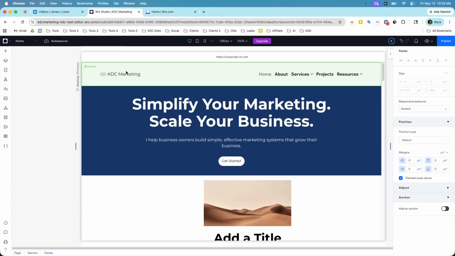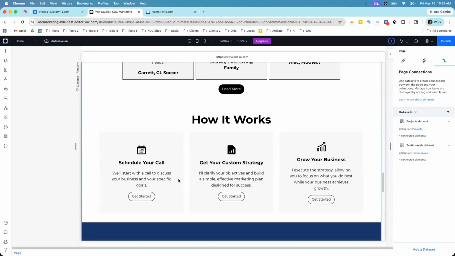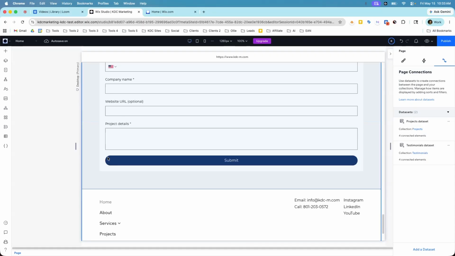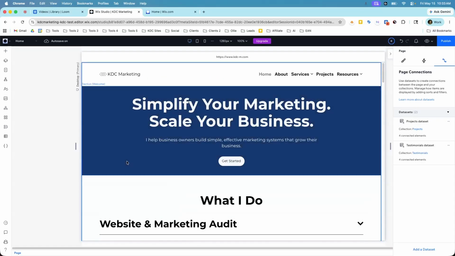So those are some of the things that I love about Wix Studio. They make building websites so much easier and faster when you can use stacks, when you can use repeaters, when you can use CMS. And then on the practical side of things, to manage your website after it's built, that's where you have the Wix business solutions, and you have CMS, the content management system, so you can make all the changes that you need to dynamically, and you have everything that you would need to be successful. So those are a few of my favorite features.